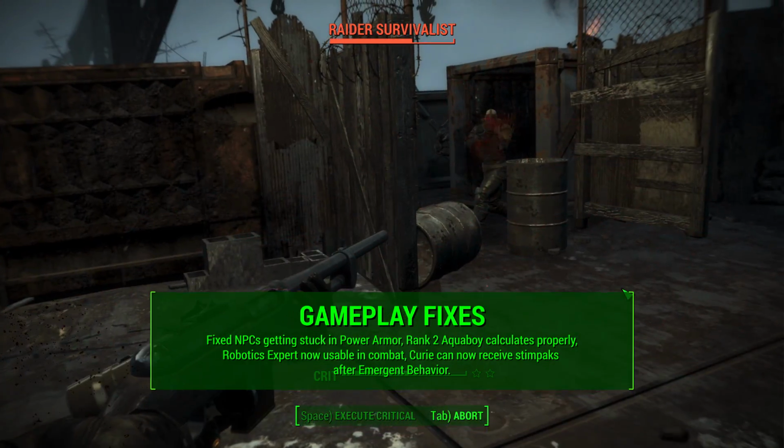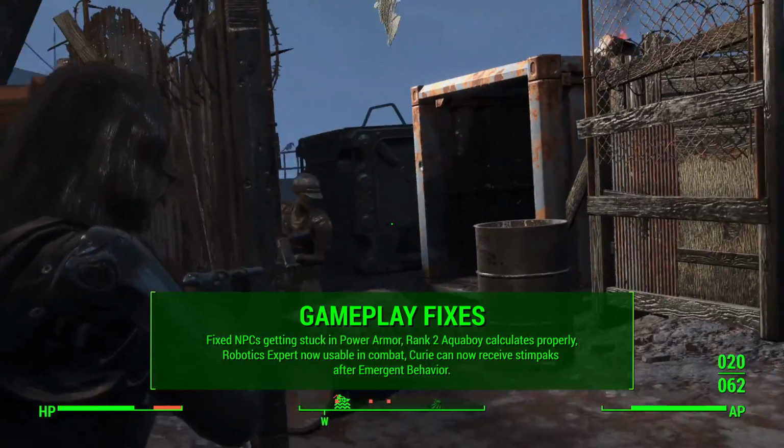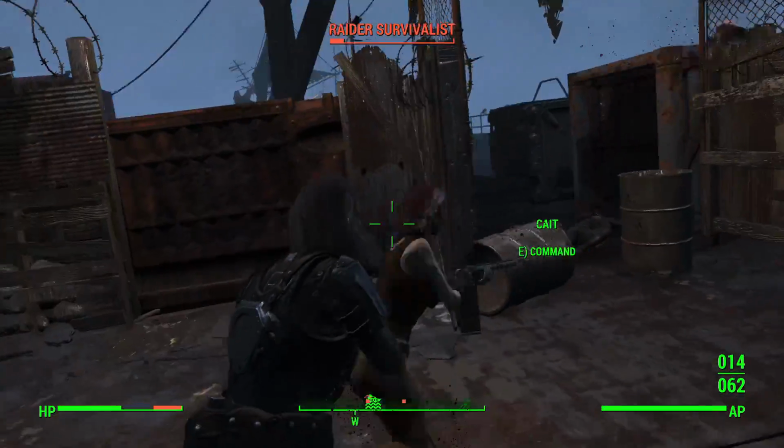So if you would give power armor to a companion, for example, they would never get out of it, or you would leave it and then a settler would jump inside of it and you would never get that back. They have fixed that problem now, so that's not something we have to deal with anymore.